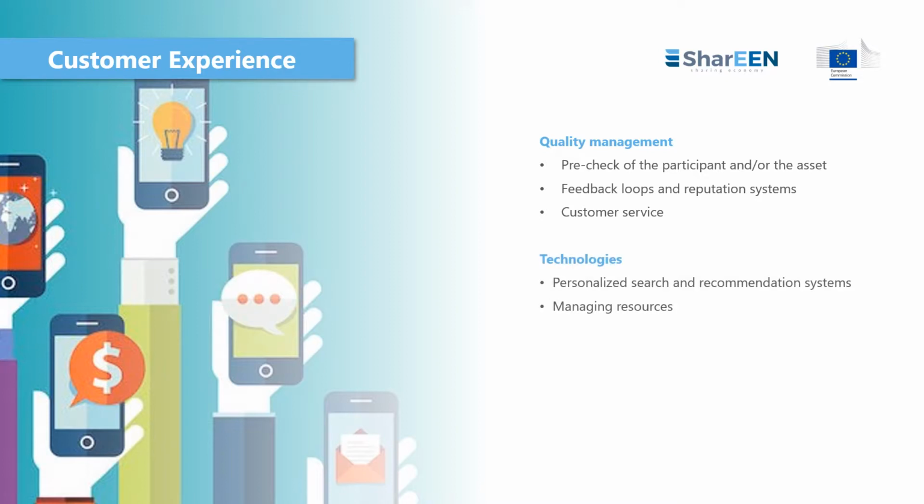Technologies can help with the customer experience. Consumers expect customization, and technologies can, for example, help through personalizing search and recommendation systems. Internet of Things has the potential to help manage resources, for example through car locators, automated property locks, and drones on building sites. Sharing economy platforms are already utilizing artificial intelligence to improve the customer experience. Artificial intelligence can help with, for example, demand and supply matching, and setting smart prices through route-based pricing and price tips.